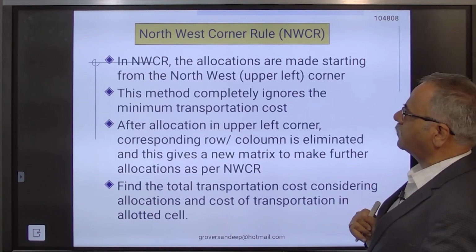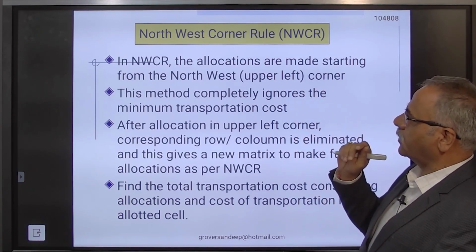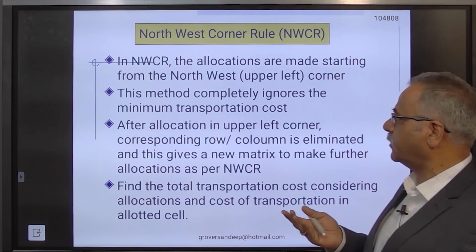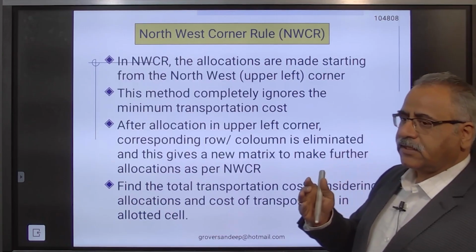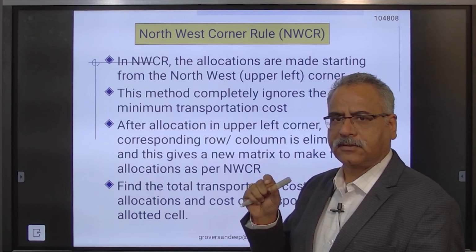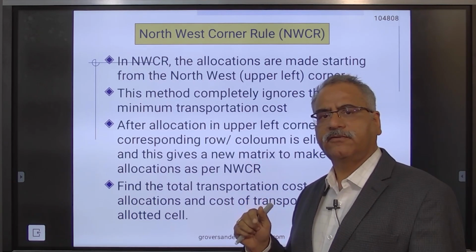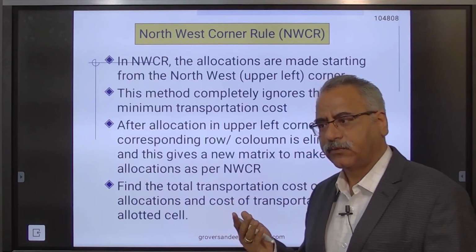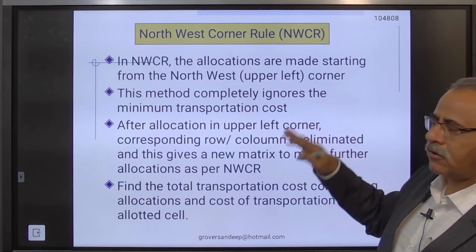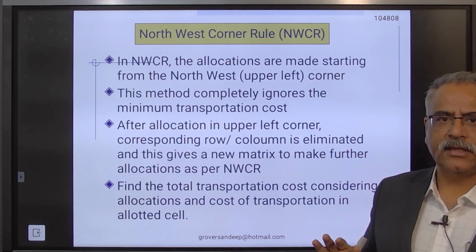northwest corner rule. Now in the northwest corner rule, as the name suggests, northwest. So that means northwest side, that is the upper left corner, you allocate the units as many as you can, as many units as you can allot, you allot over there, and then this will create another matrix, because when you allot all these units in the northwest cell, either the capacity of the plant will be exhausted or the capacity of the warehouse will be exhausted. So this will give you a new matrix. So in that new matrix, again you follow the same rule, take up the upper left corner and then allocate, and then over the iterations you will find that all the allocations have been done.